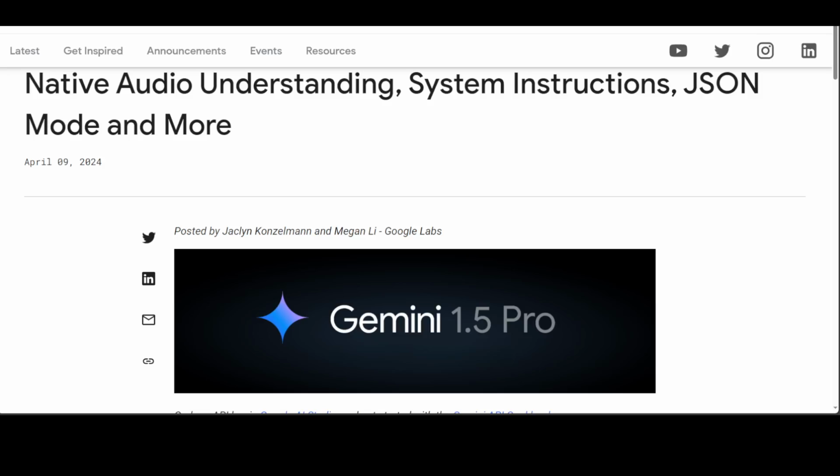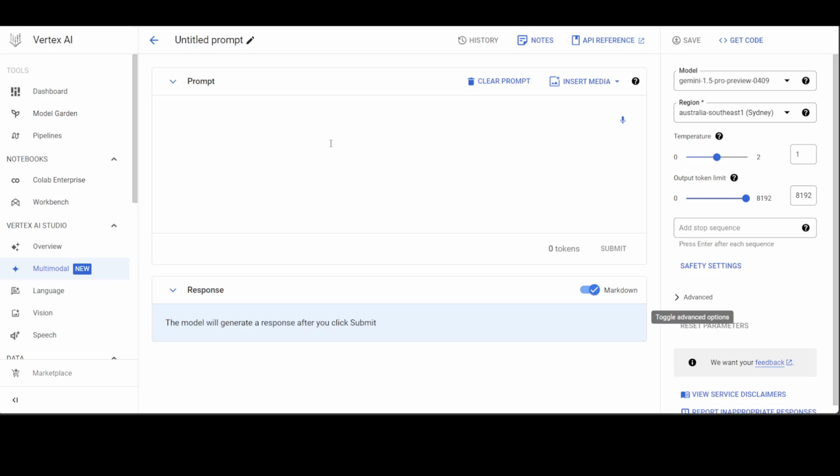So let me show you in my personal account what exactly this Vertex AI looks like. If you don't have it already, just create a free account on Google's Cloud GCP. For that, you would need to go to cloud.google.com. Once you are there, go to Vertex AI. Just search for the service Vertex AI. Then in Vertex AI on the left hand side, click on multimodal. Once you click on multimodal, you'll be asked whether you want to do single chat or multiple chat. Just go with any you like. I am just on single chat.